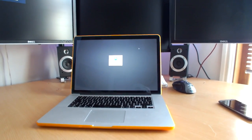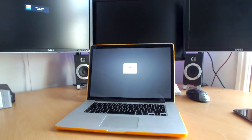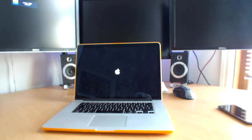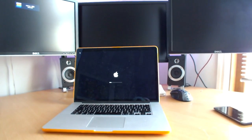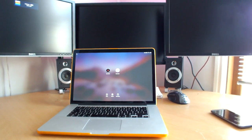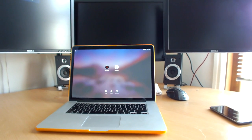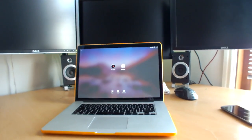Now, that's one of two things. Either it's because of the fact that I don't have screen sharing enabled on the Mac Pro, which is highly likely because I've never used it on the Mac Pro. I've never needed to. But having said that, I should have enabled it because I normally enable it for a just-in-case scenario like this. Option number two is it doesn't show screen sharing as an option because there's something wrong with the graphics and it can't produce the graphics. But I'm not sure if you can screen share without a GPU anyway. I don't really know. I think you can, but I'm not 100% sure.